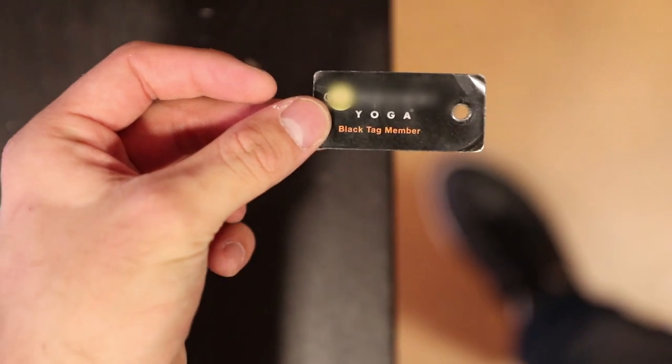To preface, I am kind of glad that we have the fob. It makes this apartment complex a lot safer, but it's so annoying because it's little. It's so easy to lose. Case in point, I lose it all the time. I could use an old key chain — it'd be perfectly fine, it'd be easy to see, I wouldn't lose it quite as much — but they're usually just filled with old keys and old yoga passes. So I don't want to have that on my key chain. I want to have something that actually is meaningful to me, something that has not only personal significance, but something that I can actually customize and sort of make myself.